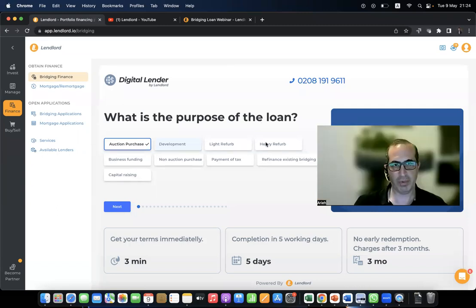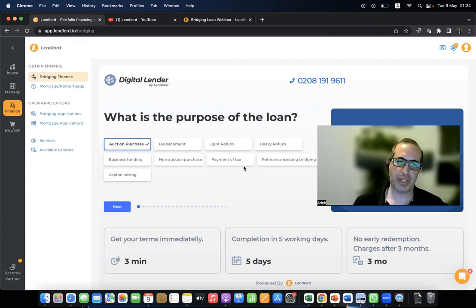I just want to explain what I meant by additional security. If somebody wants to purchase a property and wants more than 75% loan to value, but they have an investment property in the background that, say, has no mortgage, then we would happily use that additional security to support the funding of the new property. So it does require you to effectively have an additional property in the background. And yeah, I hope that answers that question.